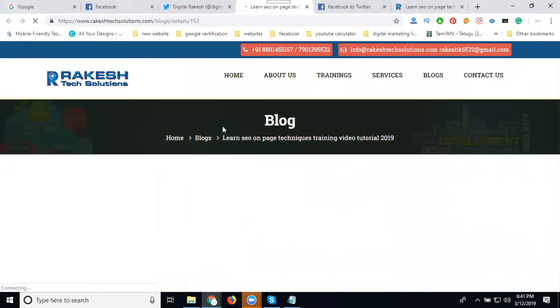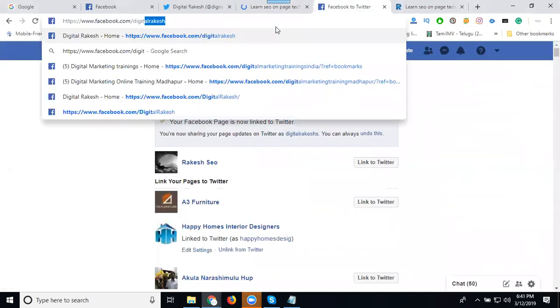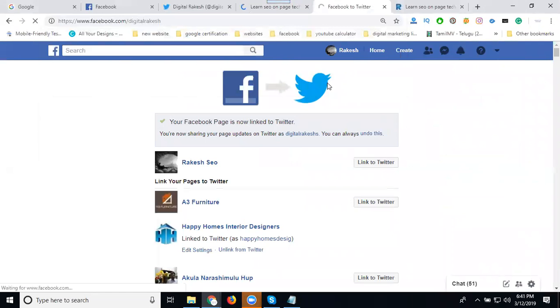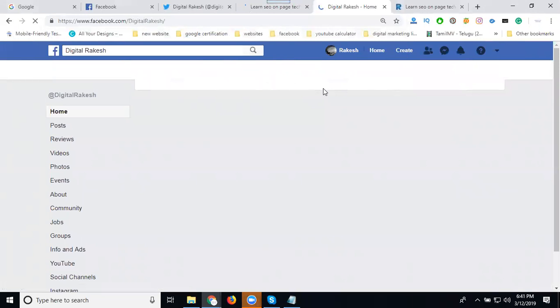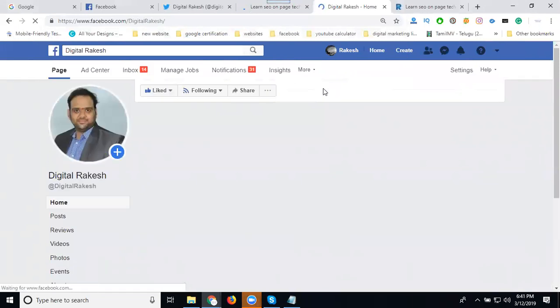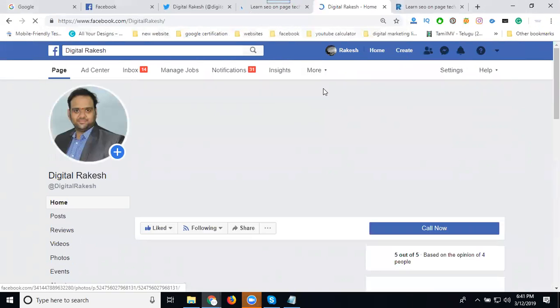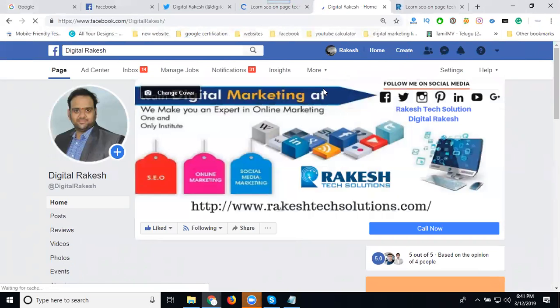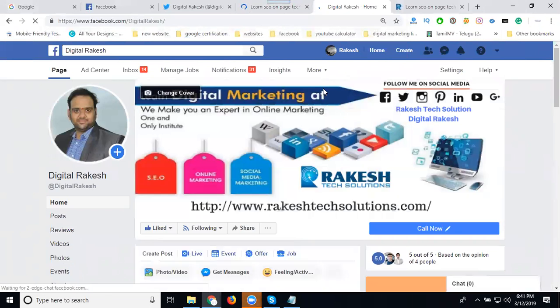So my question is how to schedule posts from Facebook to Twitter. Simple one: select facebook.com/your page name. Each Facebook page can schedule posts up to 6 months. We have two types of scheduled posts. One is called backdate, the second is schedule post. Schedule post is up to 6 months. Backdate can post back to your Facebook page creation.